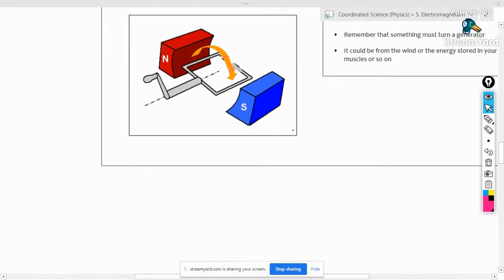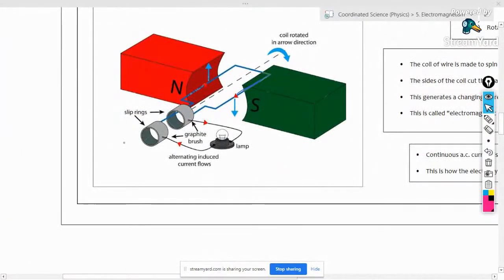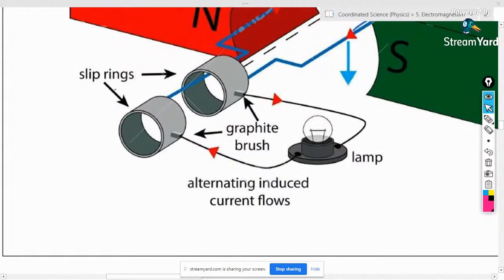Now you might have noticed on this picture up here that there are these things that I have ignored so far. We have these slip rings and we have these brushes. I'm talking about these two things. This is a slip ring, this is a slip ring, and then we have these two things right here. That's one brush, and there is the other brush right there. And you'll see these brushes, all they do is maintain electrical contact with these slip rings. I'll explain this with a different picture right now.